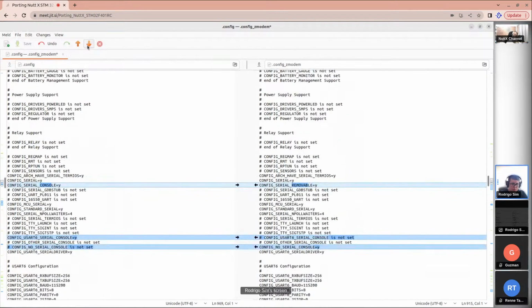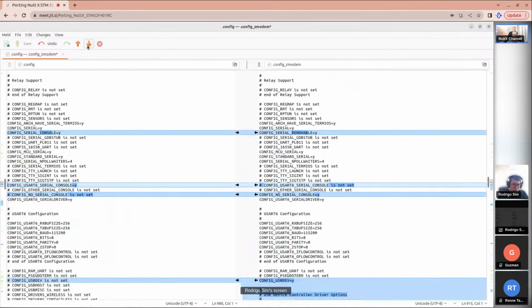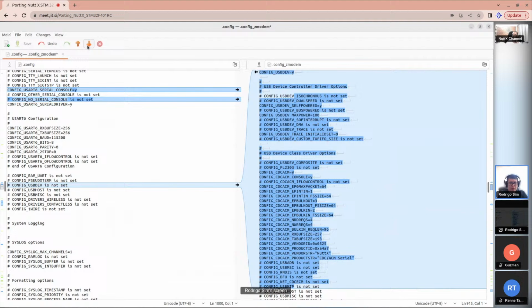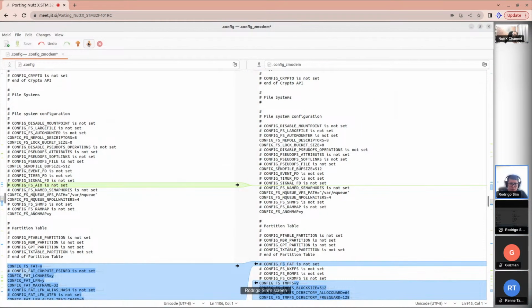Serial console, no. Everything related to serial, you just pass over it and don't enable it. The USB dev, yes, right? Oh, no, because you already have the USB working, so you don't. FSCIO, AIO, right?